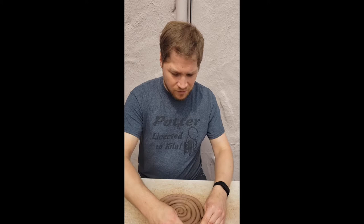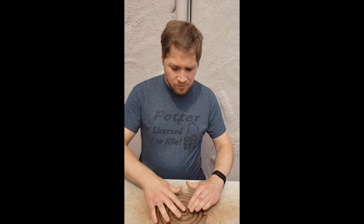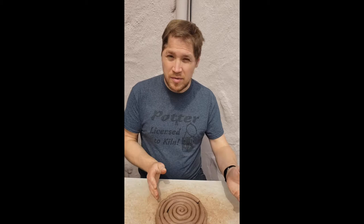So if you're doing a coil base, you're starting with pressure from the center and going outward. And this is where it could be great to have a banding wheel or a turntable if you have it. But if you don't, we can just rotate it. So I have my index finger here. I'm going to work in one direction, starting from the center out.